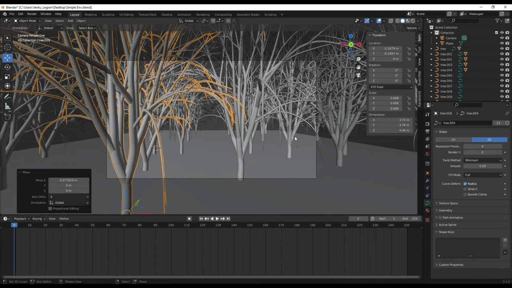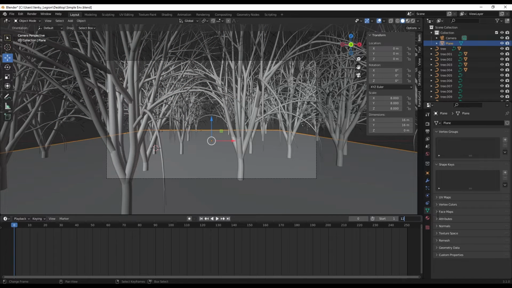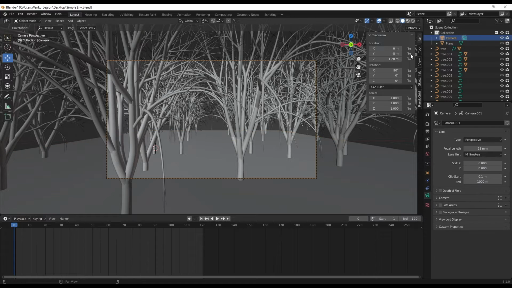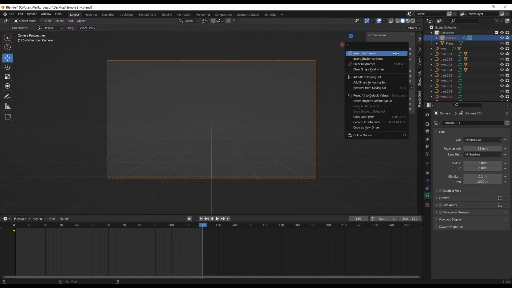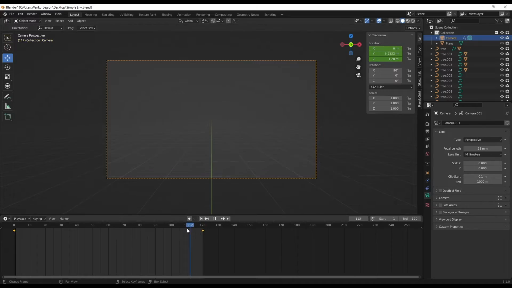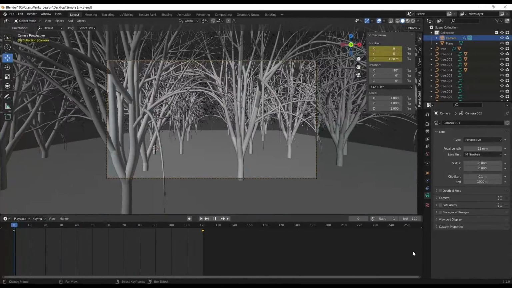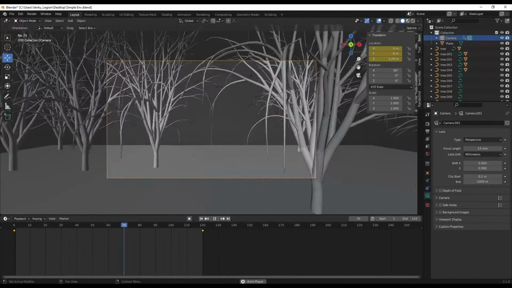And now we can animate the camera. Go ahead and change the total number of frames to 120, and on the 0th frame let's select the camera and add a keyframe. Here's our keyframe. On the 120th frame we'll change it to +8 and insert a keyframe. That should animate this entire thing. I like how it is interacting with the leaves and everything.